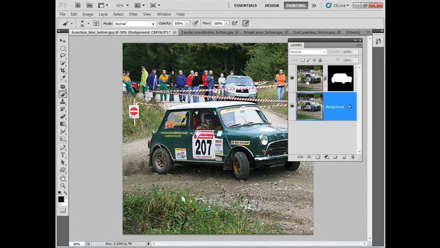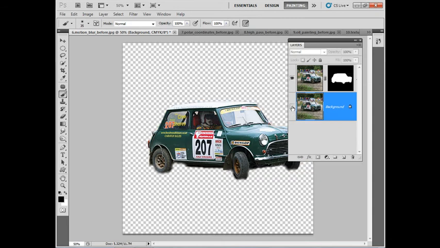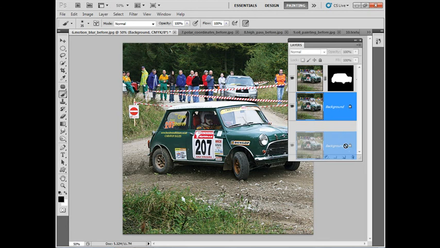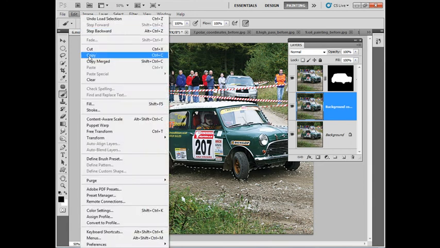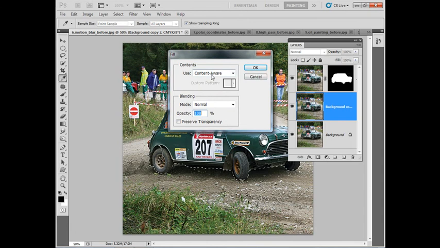And you may have noticed in the layers panel here I have two layers. I have my background layer and a layer above where I've duplicated the background and isolated the car with a layer mask. Let's flip my background off and see how that's working. Now let's duplicate my background next, just by dragging it to the new layer icon. And then let's press Command or Control and click on the layer mask thumbnail here just to load that shape as a selection. Then with this layer active I'm going to go to Edit, Fill, and choose Content Aware.